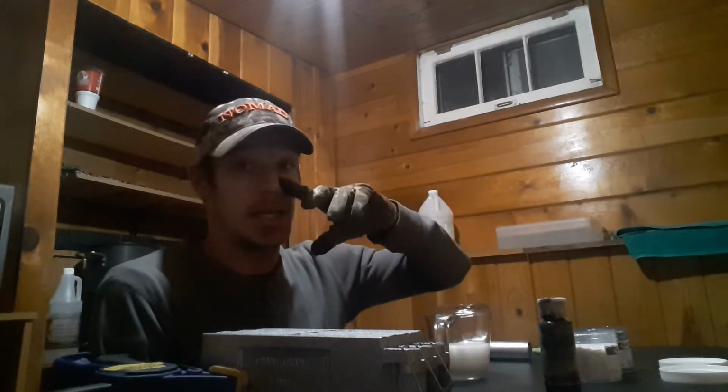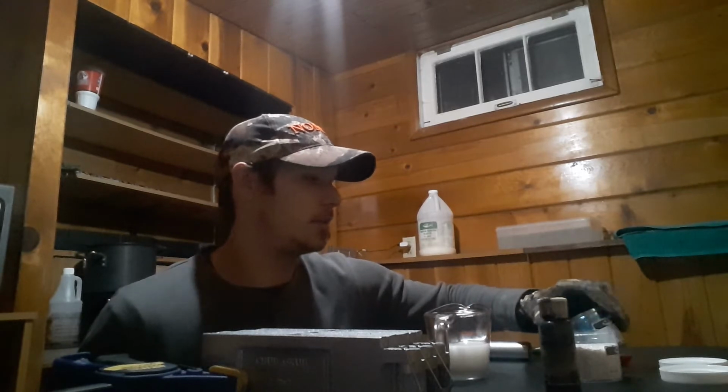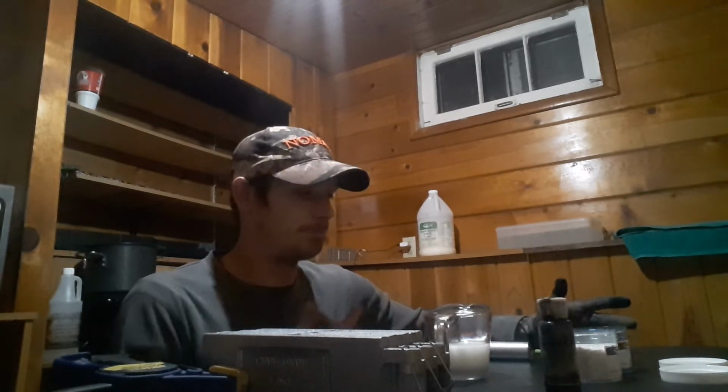What we're going to be making today is called Fire Opal Blue, and this is a color I really like. I haven't had it around very long. I'm really impressed by it. I'm really impressed with the effects that it gives on and off the water.